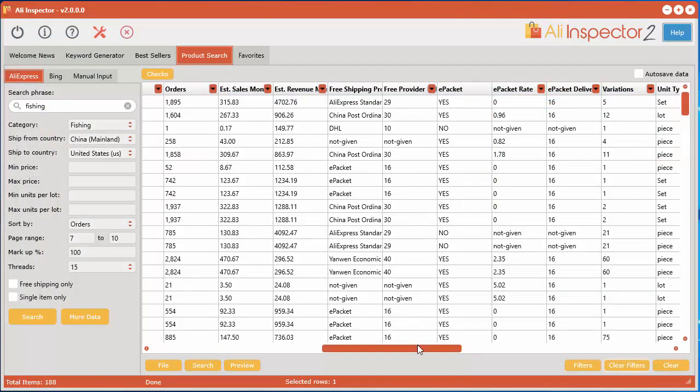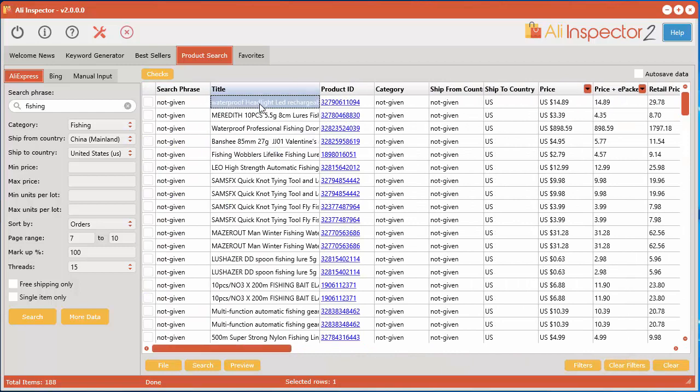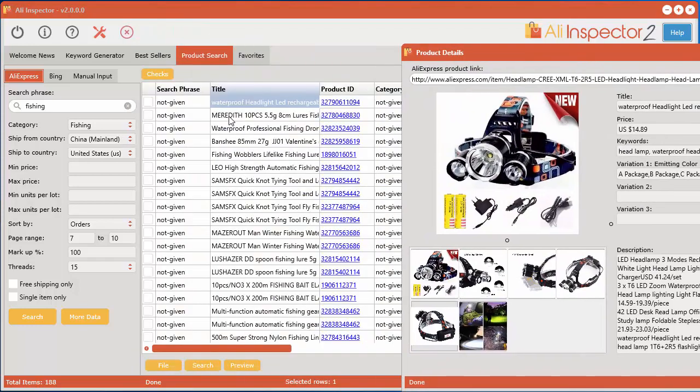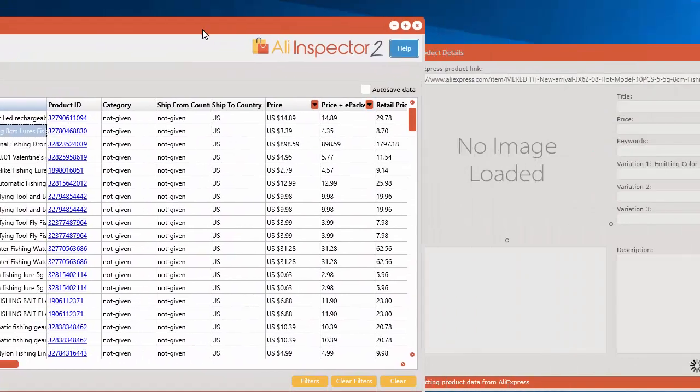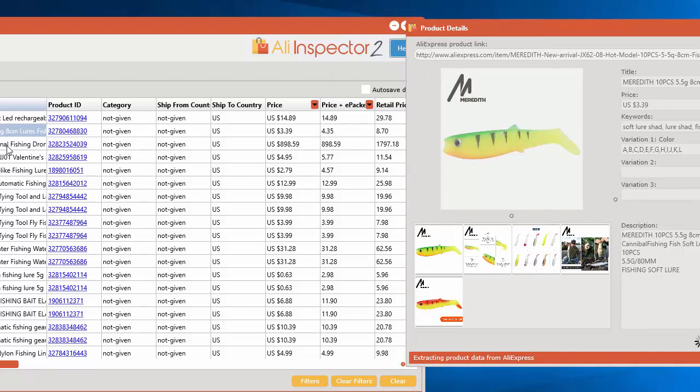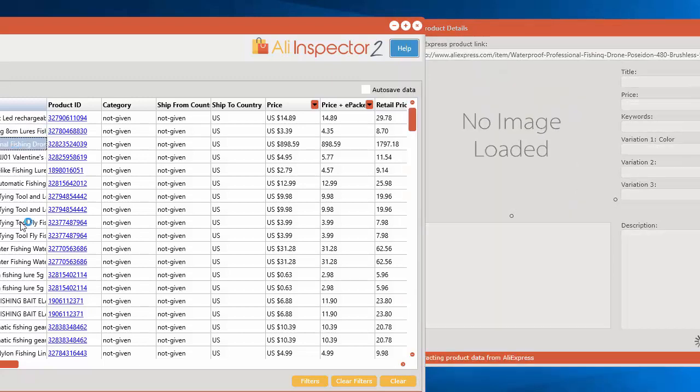You also have a bunch of different features for utilizing this. For example, you can right click and select view product details, and you can see more details in here for each product, and you just simply double click. Once that window is open, the product details window, you can actually just double click columns to bring up the details of that particular item.